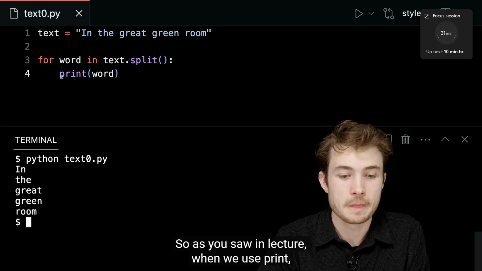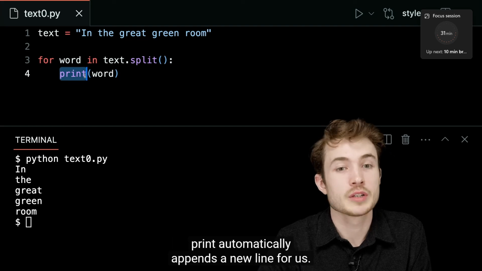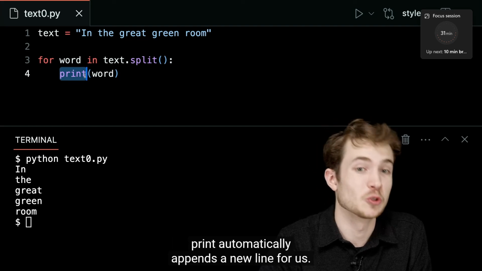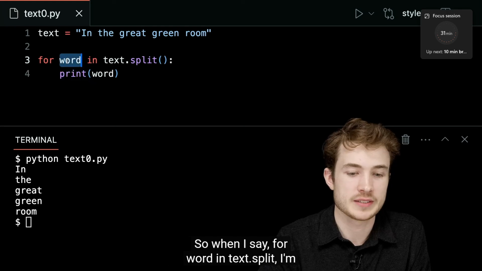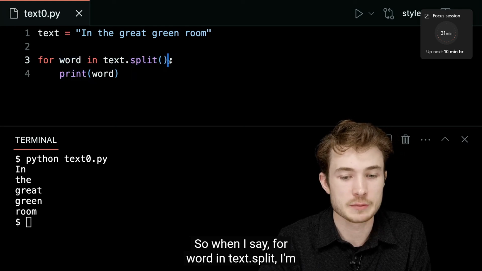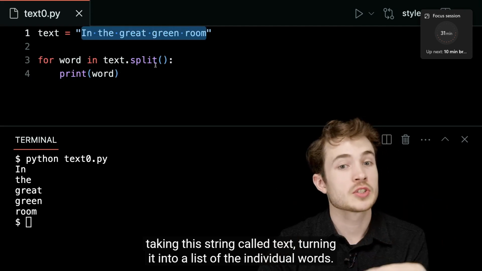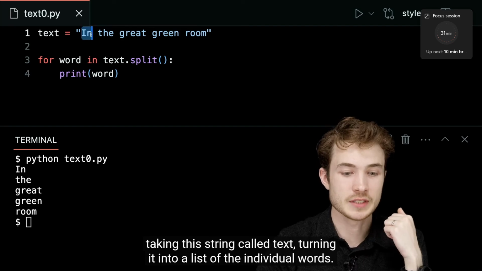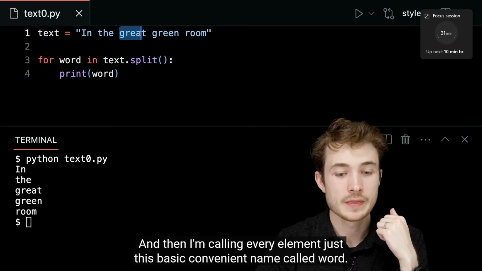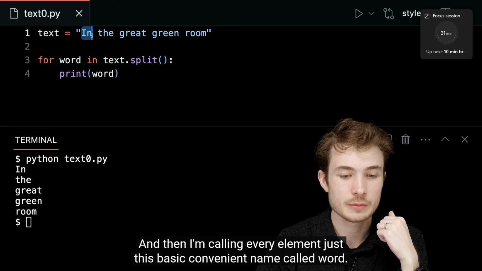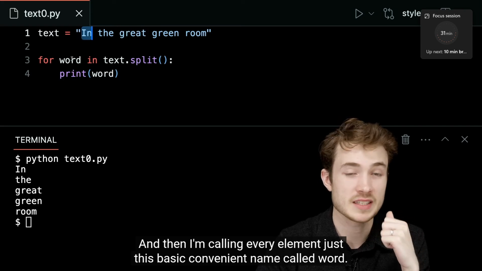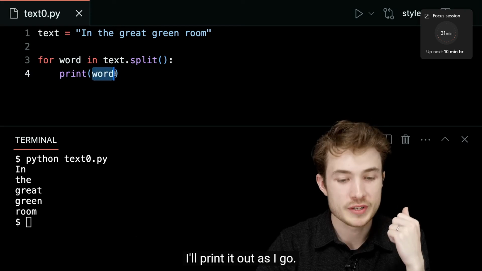As we saw in lecture, when we use print, print automatically appends a new line for us. So when I say for word in text.split, I'm taking this string called text, turning it into a list of the individual words, and then I'm calling every element just this basic convenient name called word. I'll print it out as I go.